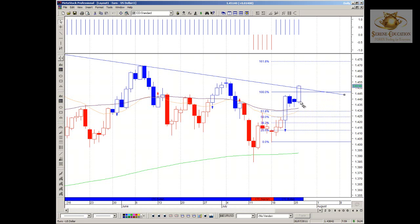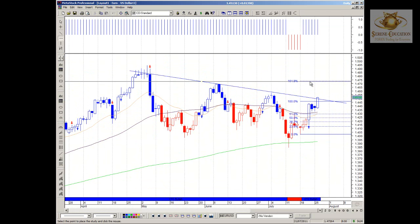However, this candle here literally punched through it, punched through the downline, and as it keeps up, if it can stick above the 14,500 mark, there we're definitely looking at potential further upside movements. It's on its way now. It's roughly the prior swing at 14,55. Then we have the 161 would be our next target, which would take it almost back up to prior highs at 14,700 to start with.